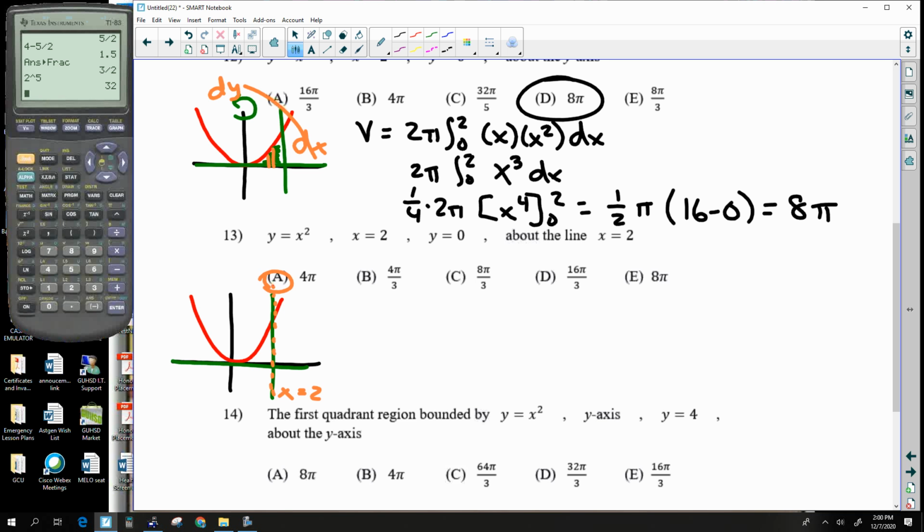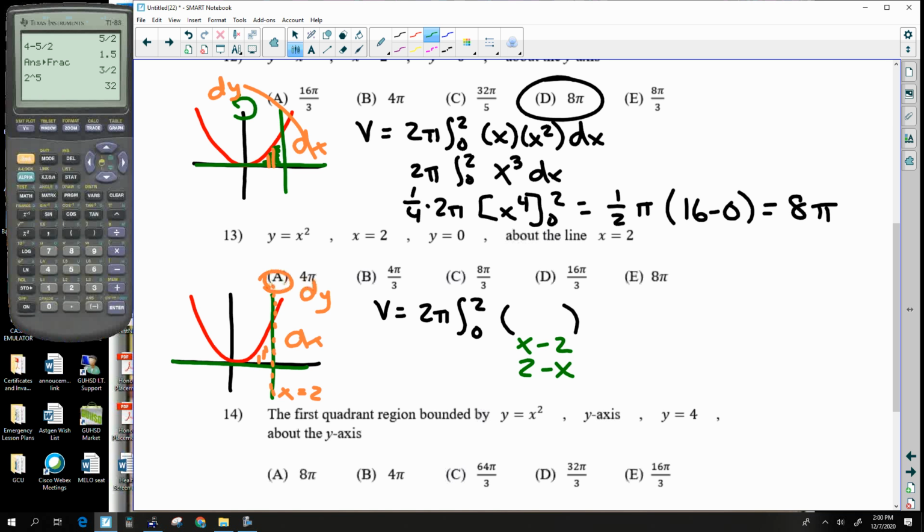All right, so again, I'm still going up and down, dx. This is still a dy, but the spot is manipulated. So this is going to be 2 pi integral 0 to 2. Again, 0 to 2 is defining what my x is going to be. So when I have to make a decision, is this going to be x minus 2 or 2 minus x? Again, x is a number between 0 and 2.